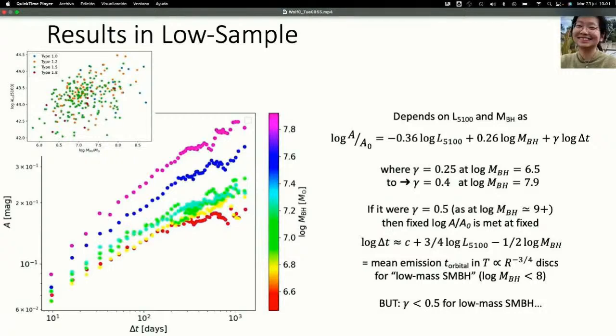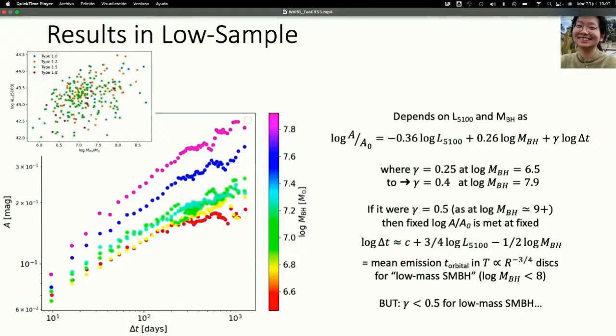But we can fit a dependency to all the parameters, and we get something that includes a dependence of black hole mass, and we get a slope that actually depends on black hole mass. And towards higher black hole masses, it does approach the 1/2 that we've just seen in the high mass sample. Now, that itself is a puzzling issue. I mean, if variability is driven by some timescales of otherwise self-similar disks, then a change in the slope would not be expected and more work is needed there.